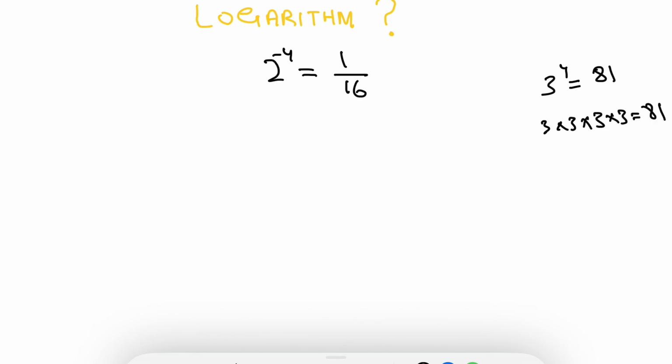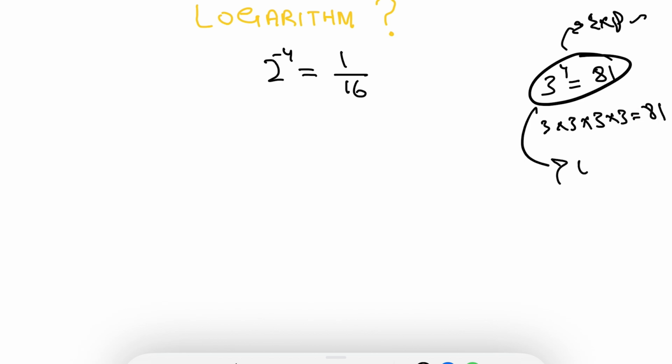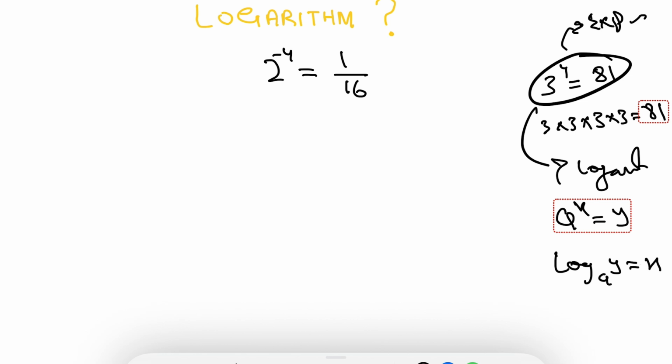So in short form we change it. This is the exponential form, and we convert it into logarithmic form. So we use the a power x is equal to y formula. So this formula, log a y is equal to x, both are the same. Okay, first, according to need, we change it.